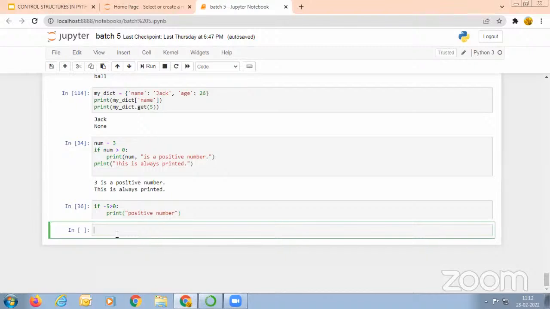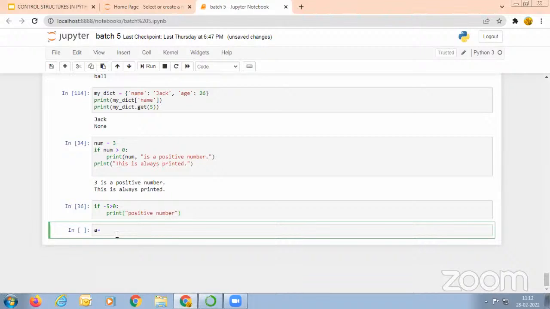How can you write the input statement? What are the possible ways to write an input statement? First, we need one variable. I create the variable A. A is equal to, I'm going to get the input from the user.